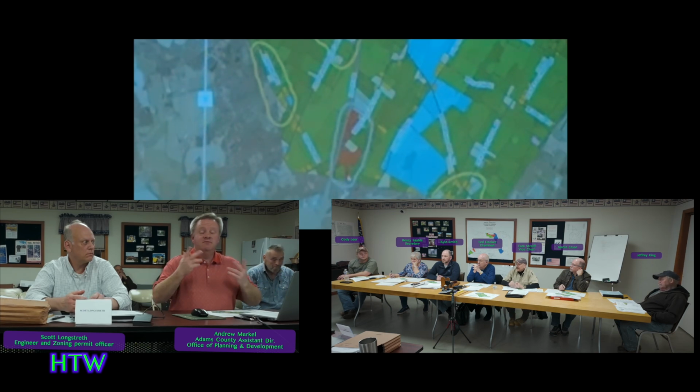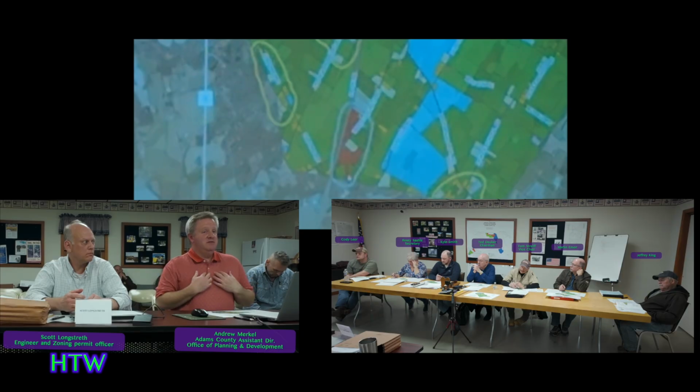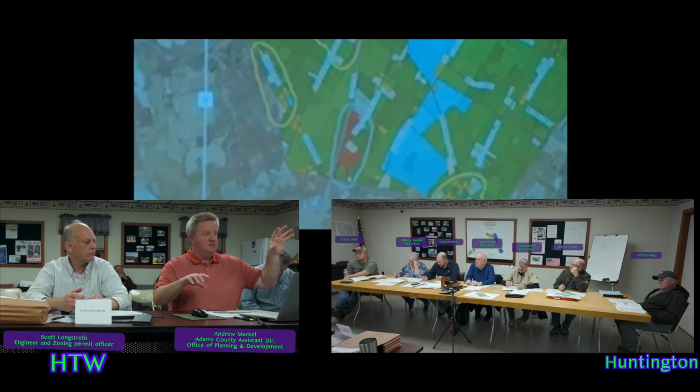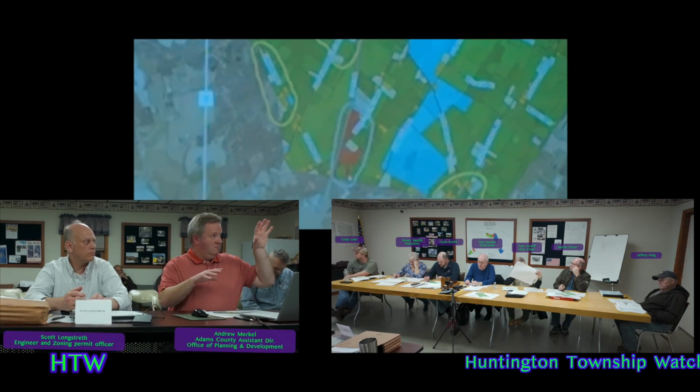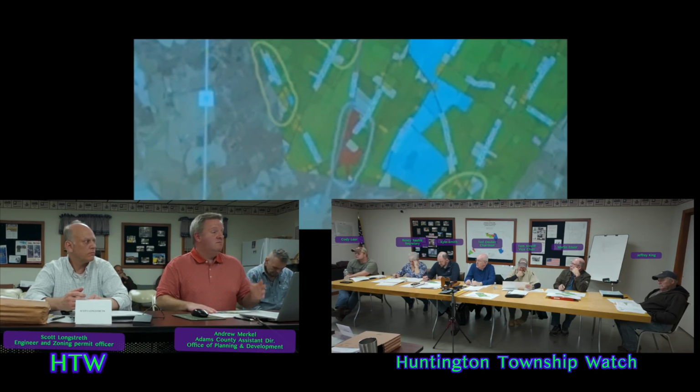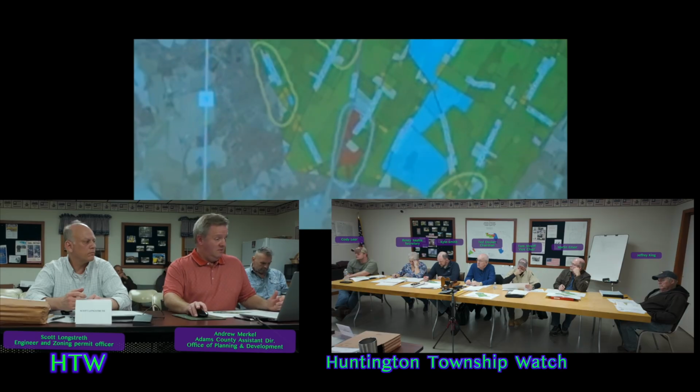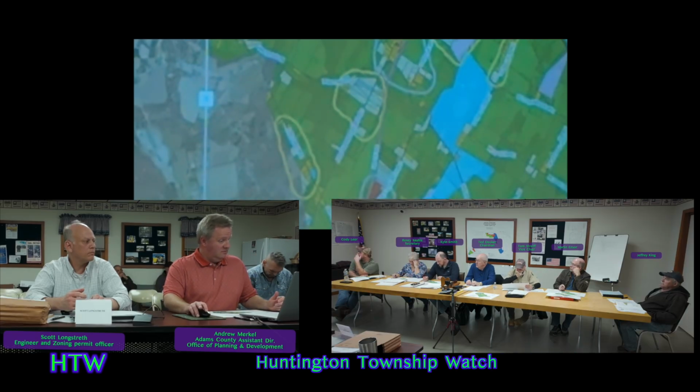So far, so good. From a planning perspective, I think it makes perfect sense. From a legal perspective, maybe less so. But the point is, they created two different districts for the same type of use that control some things differently.